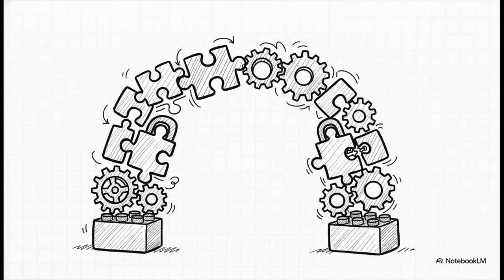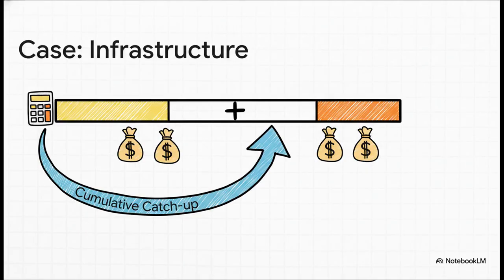Let's really drill down on that cumulative catch-up approach. You'll see this all the time with big, complex projects like construction or a major IT implementation. Basically, anything where you can't just separate one piece of the work from another. This is a perfect example. A company has a 200-hour infrastructure project. They're 100 hours in, and the client adds 50 more hours, but at a lower rate.